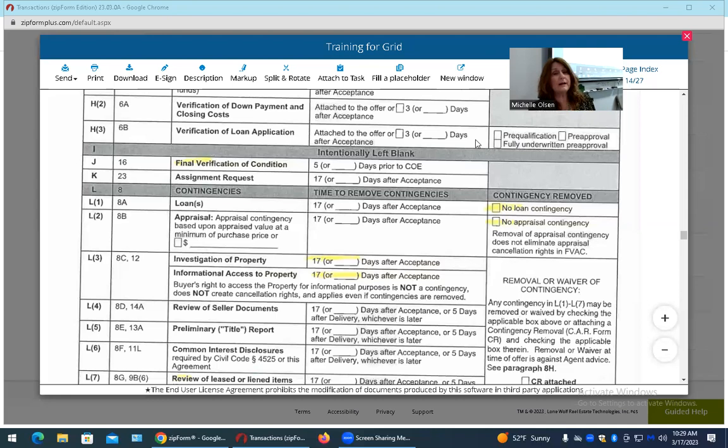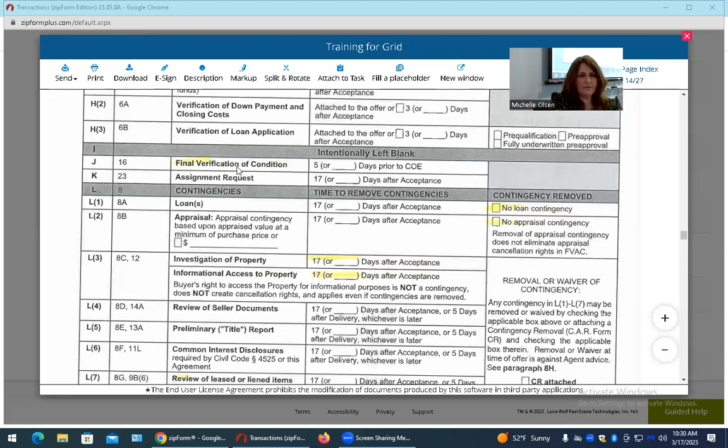Now, when you get the letter, again, make sure the date makes sense and the amount, because sometimes the buyers, especially in some of the markets we've been in, have been going around doing their best to get accepted on offers. So they may have a letter that is way above the asking price, which you don't want to present. You want one close to the asking price. So make sure that the letter from the lender makes sense, and they can give you a new letter for this offer very timely, very quick. Make sure that the date is current as well.